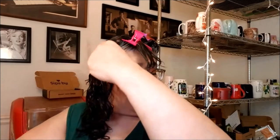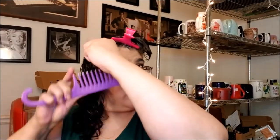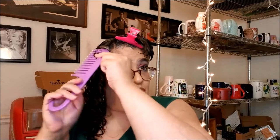And I'm also still working on doing this better. I just started using the comb recently. And while it is easier and quicker overall, you still have to kind of learn it. I'm doing pretty good, I think. But in these areas where the hair length isn't there, it can be a little bit more difficult to get the process to work. Sometimes I do still have to use my fingers.